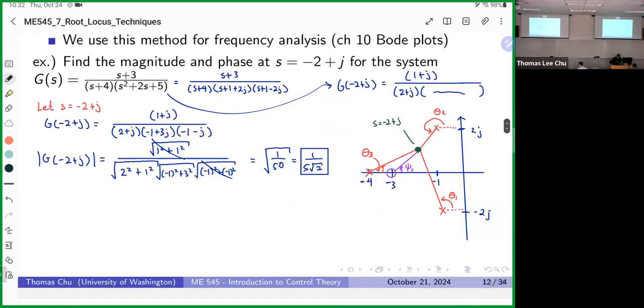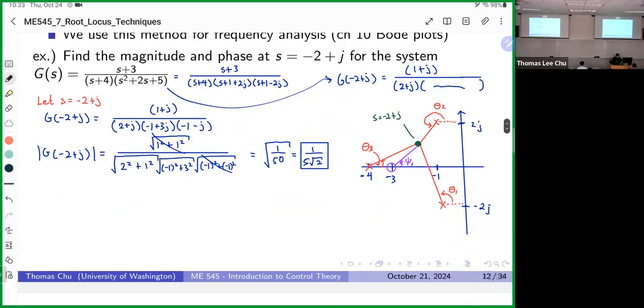Anyway, so basically what we did was we factorized the denominator and found that the denominator has a pair of complex conjugate poles and a pole at -4 and a zero at -3. So we drew that on the pole zero map. And then to evaluate the phase and angle of this transfer function at this green point, -2 plus j, we put that dot on the pole zero map, and basically we just draw a bunch of lines connecting to it. Those lines are the magnitude of each pole and each zero.